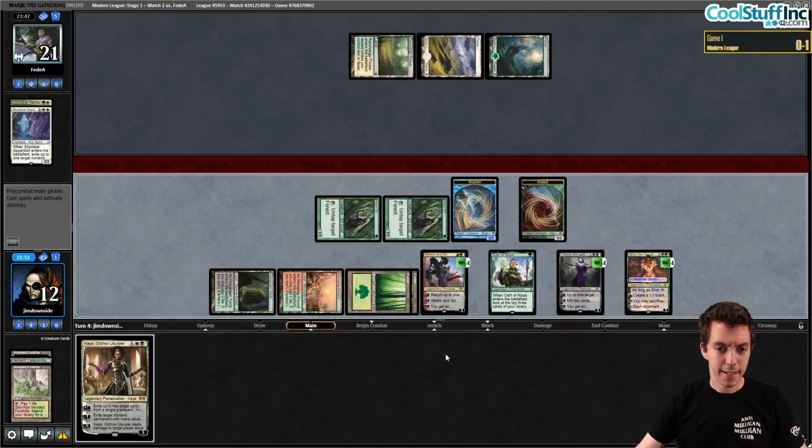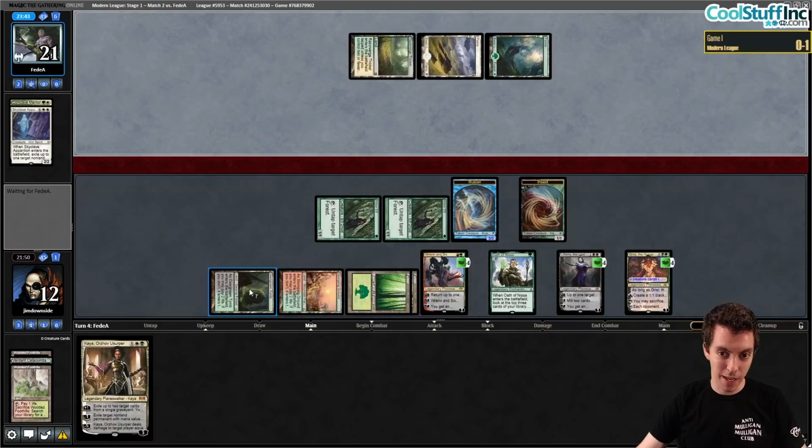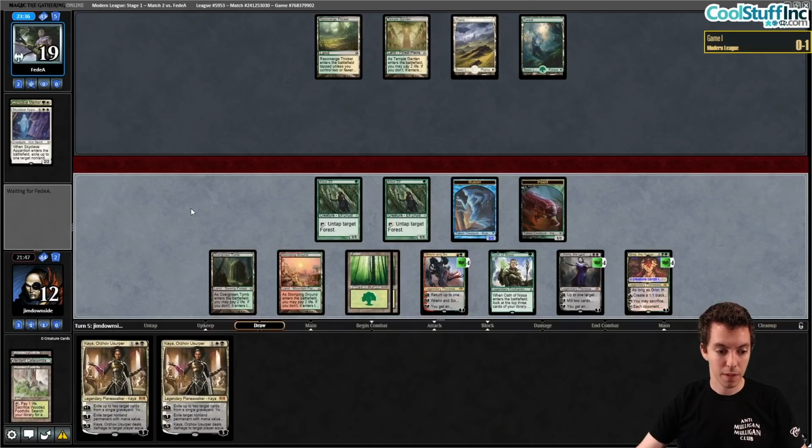And I would say this game is about as lopsided as the last match was. Just thankfully it's in our favor this time, because this game has been a shellacking. Suppose they go land, go with Collected Company. This could be an interesting turn for us. Obviously, we can only interact at sorcery speed, but I think we're still in pretty good shape here.